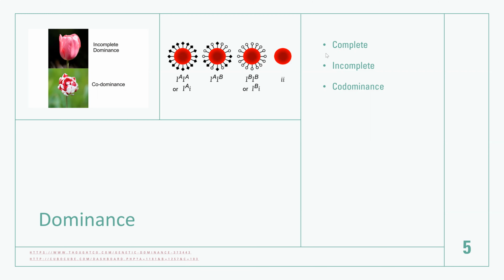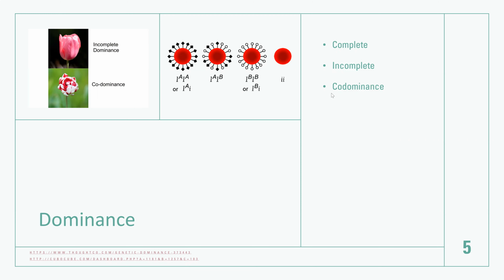Now there's different types of dominance. Complete dominance just means that the dominant allele, when you have a copy of it, will always be expressed instead of the other allele that you can get from your parents. Incomplete dominance, on the other hand, like you see in the top left picture with the pink flower, means that both alleles are expressed and they're generally mixed together equally. So for this flower, we have the red allele for the petal colors and the white allele for the petal colors. Since there's incomplete dominance, both are expressed and intermixed, and so the flower shows up pink.